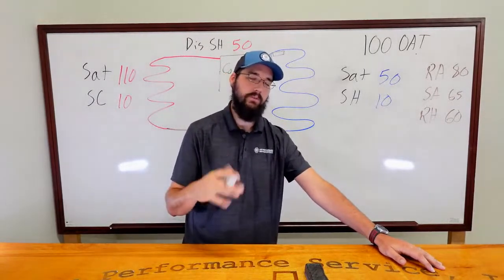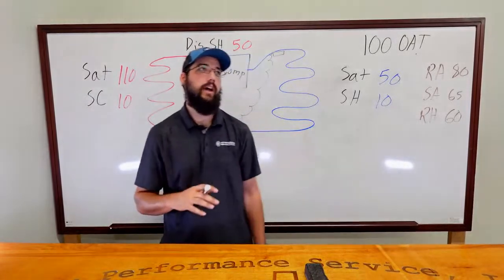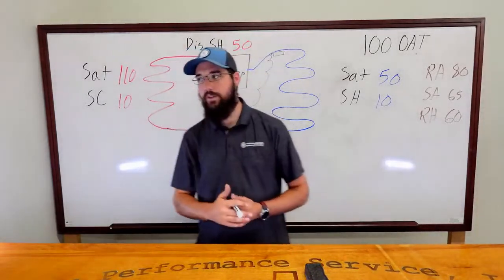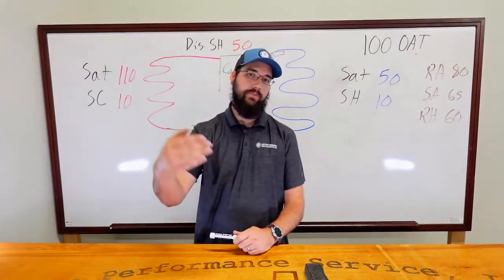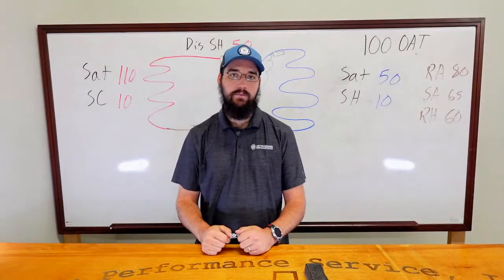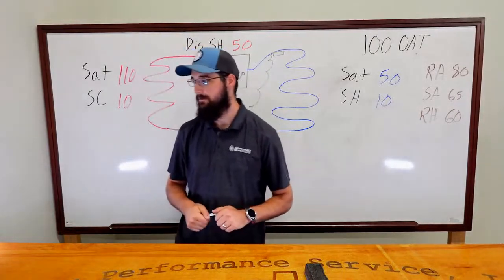You can make an argument that with blends, it could matter to a certain degree, so I'll give you that. If it was a blended refrigerant and you fractionated, you can make an argument that yes, the refrigerant does matter. But beyond that specific thing, does it matter? And why? I'd like to see some feedback on that.